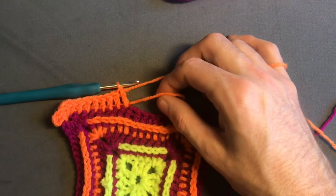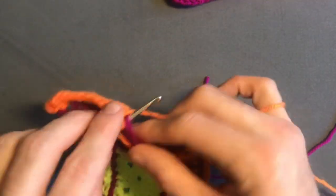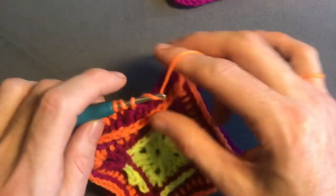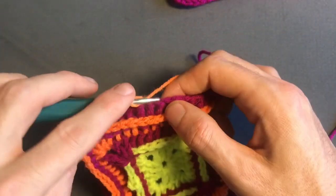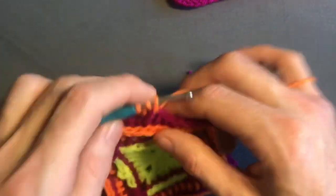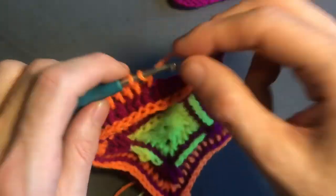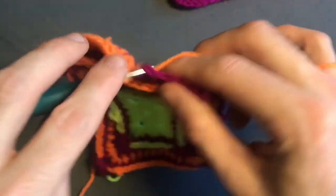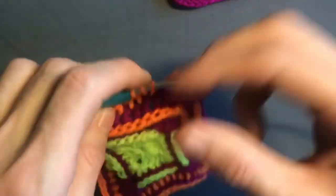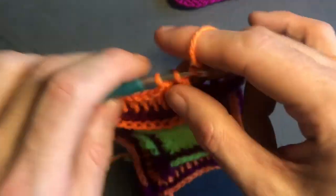Right, so I'm going to chop this little bugger off and carry on. So I'm not going to do the entire round, just going to get past that corner. So again, I'm just doing double crochets into each stitch across.